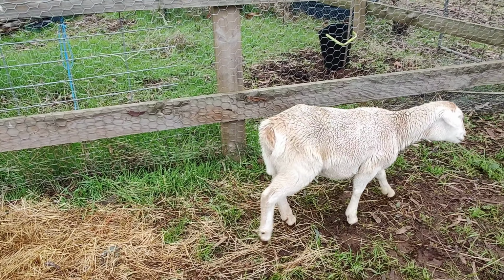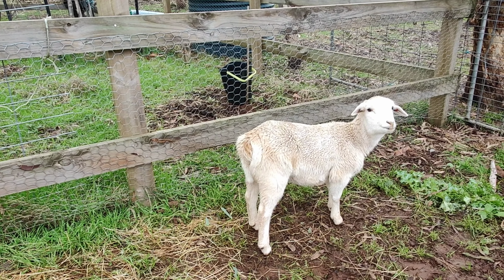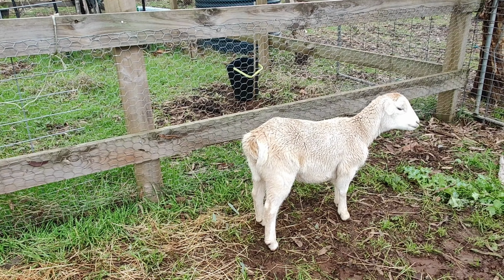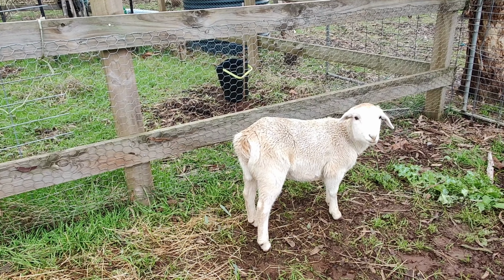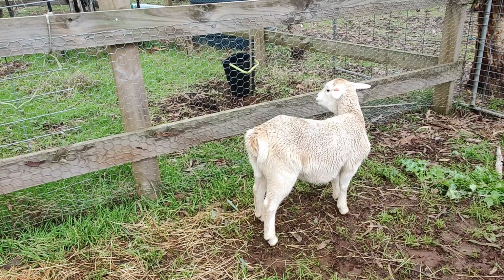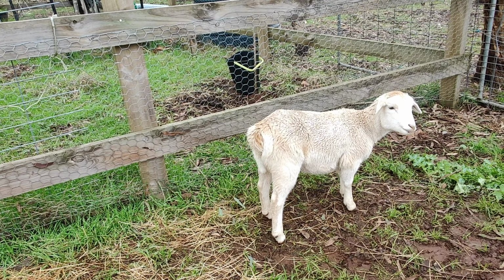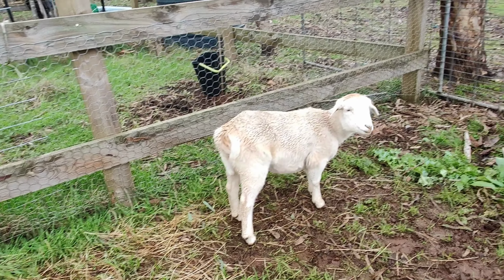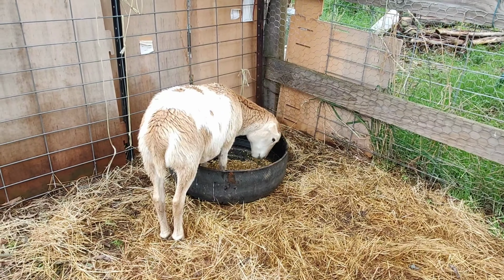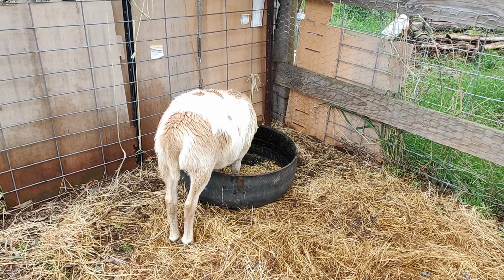You can see she's not terribly hungry. It could be because there's that mineral mixed into it. It might also be the garlic, I don't know. But she's not super hungry. Now the weather's cold, it's been raining, it's windy. So there is plenty of reason for them to look a little bit miserable today. But you can definitely see the difference between her and him. He just looks far better in himself. He's got a good appetite. Hasn't really stopped eating the garlic.